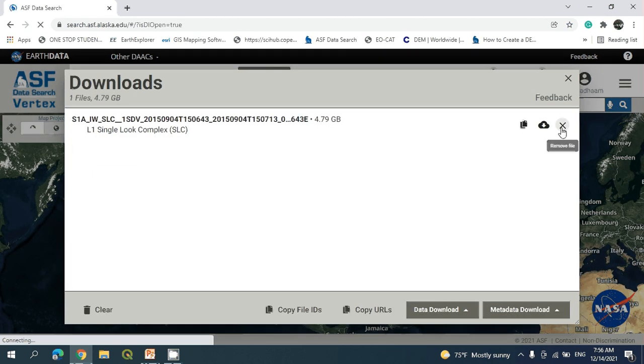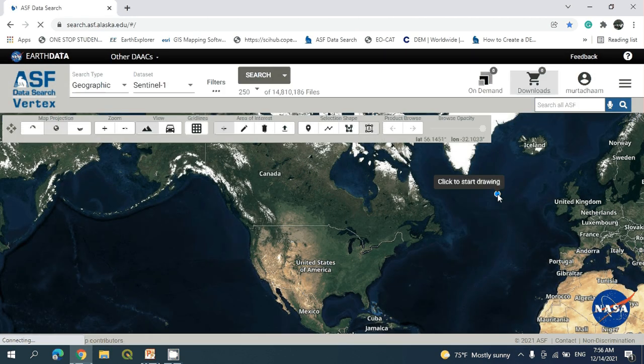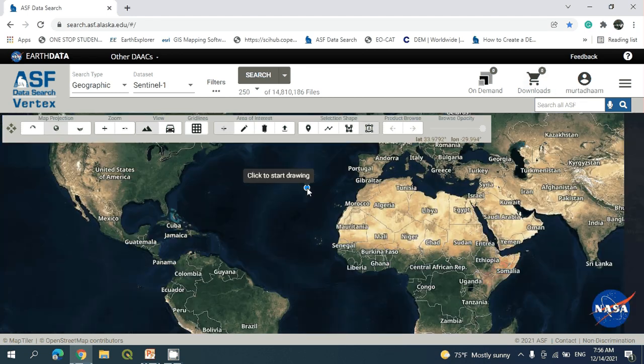Actually, this Alaska Satellite Facility is so important to get our images or our data, because it has a lot of helpful tools to help us get a suitable image.